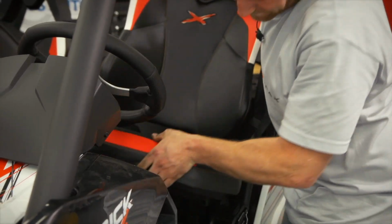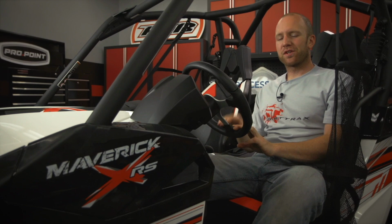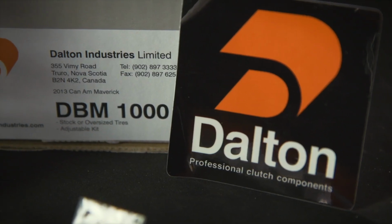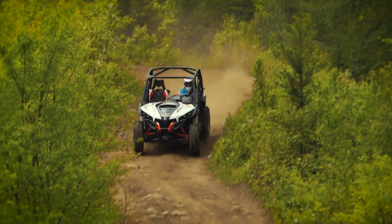On our Maverick 1000, we have a whole lot of power available on tap, but when we changed to 32 inch tires, we altered the power delivery significantly, and I'm not willing to accept less than what I know this vehicle is capable of. The true test is not me telling you, it's me showing you just how strong this beast feels after the Dalton kit is installed.